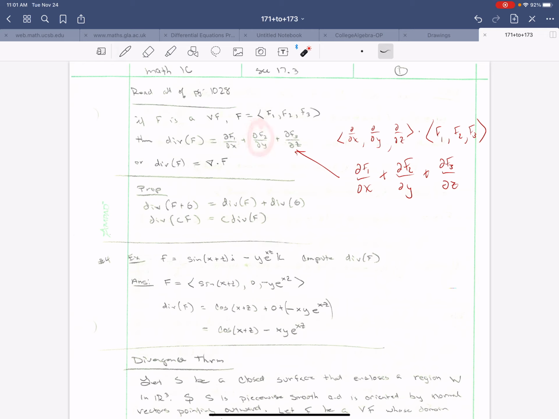Then we need the y derivative of the second piece. Well, the derivative of 0 is 0. And then finally, we need the z derivative of the last term. Well, the negative y is going to stay because it's a constant. And the derivative of e to something is e to that thing times the derivative of that thing. And when you take the derivative of xz with respect to z, you're going to get an x out of there. And so that's why the x pops. It pops from the chain rule by taking the z derivative.